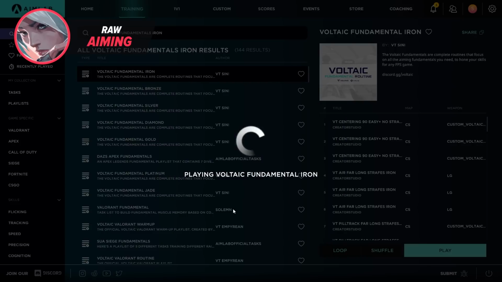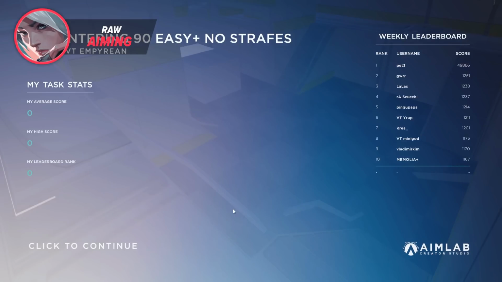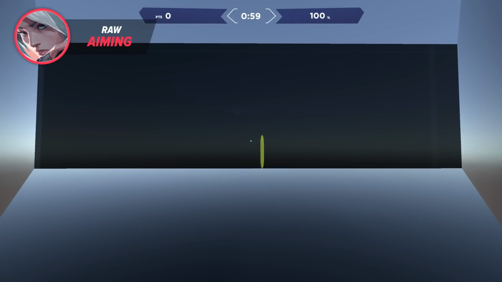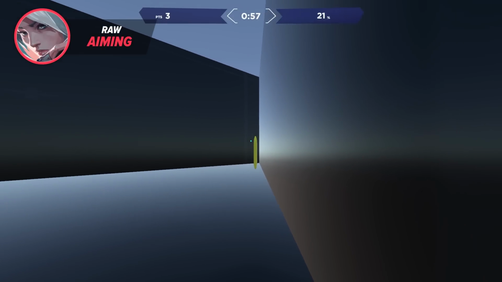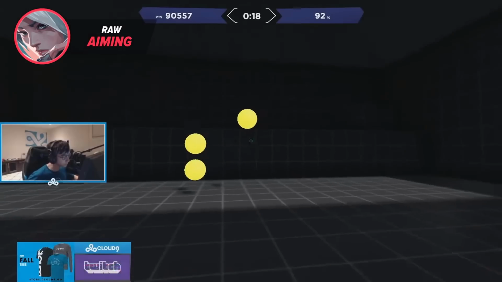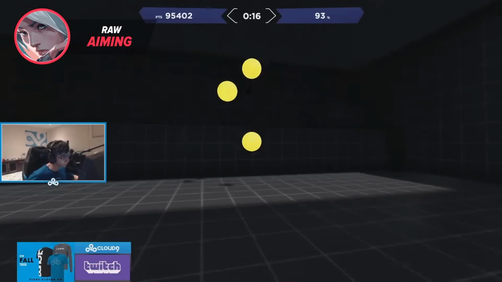This is an hour-long playlist that allows you to work on all different aspects of aim. I should mention that the Iron playlist is the lowest difficulty, so it's a good starting point. But if you find it to be too easy, you can also move on to the Bronze, Silver, or maybe even Gold playlist depending on your skill level. Don't rush yourself though, scenarios should be challenging but not overly difficult. You're trying to get better, not force yourself to aim like 10s on day 1.